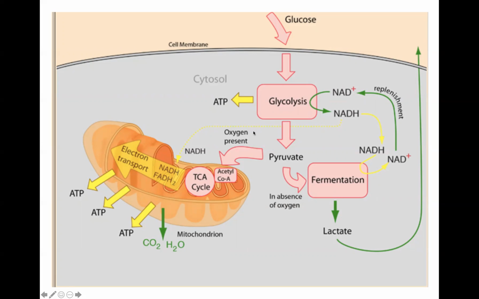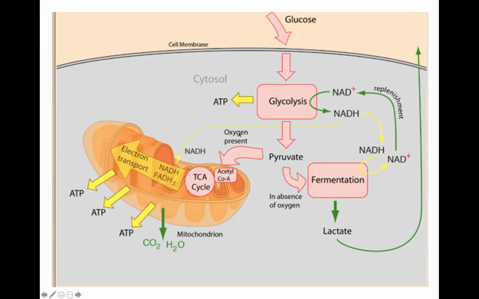So once that pyruvate is generated, now we have our sort of rate limiting stage. If there's oxygen present, cellular respiration will continue over in the mitochondria, right? If there is no oxygen present, then the cell shifts into an anaerobic respiration that we call fermentation. And we'll talk about that in our next class. But right now we're focusing on aerobic respiration. So glycolysis begins, we get our 2 units of ATP generated. Pyruvate is an intermediate molecule that will continue to be metabolized.